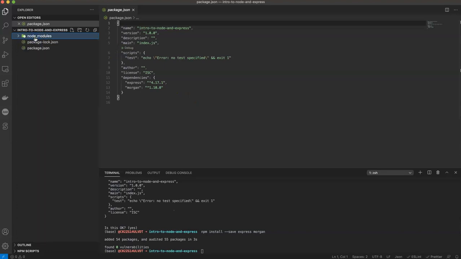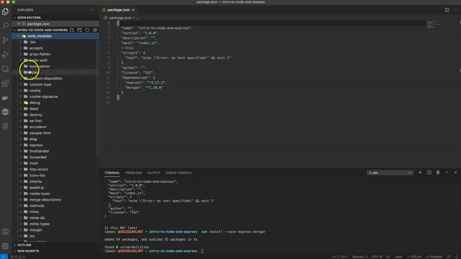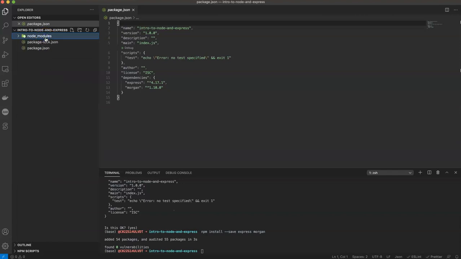And so you can see this node modules directory was added here along with a package-lock.json file. This node modules is where the actual Express package was installed. So it's right here. You can actually go in here and look and inspect the code. Same with Morgan. And then any other package that Express depended on is also installed locally into our node modules directory. Now, most of the time, I never touch the node modules directory. You can kind of just leave it as it is, and that's totally fine.